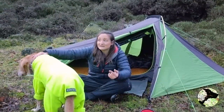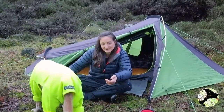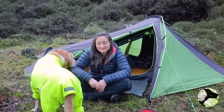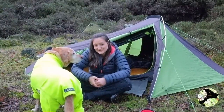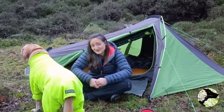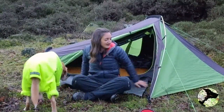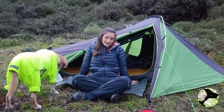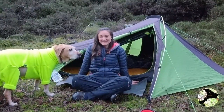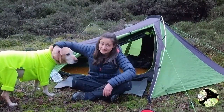But say, for example, I know she doesn't like wind. That's because on one of our earlier wild camping trips on Dartmoor, we got caught out with some gale force winds very unexpectedly, and we were not in a sheltered position at all. We were right on the top of a really big tor, on a par with Kinder. So you can imagine it wasn't a pleasant experience. I'd not tested my tent at the time. I was relatively inexperienced, so I went into survival mode, and I think she picked up on my anxiety levels. So she doesn't like the wind now.